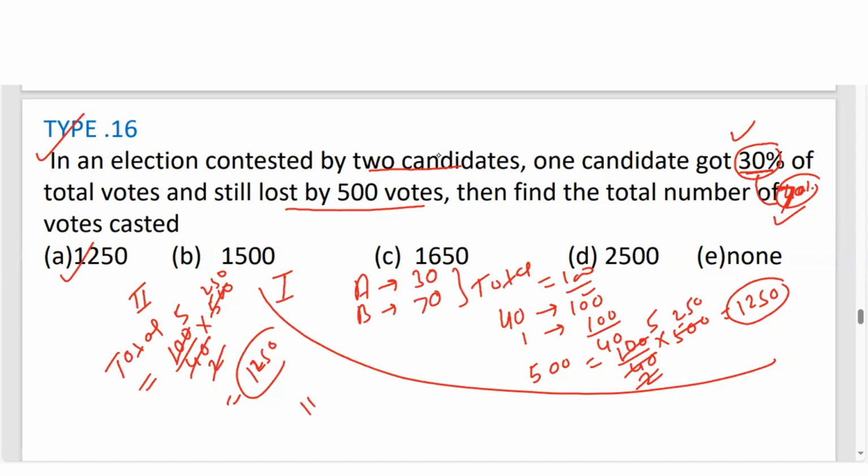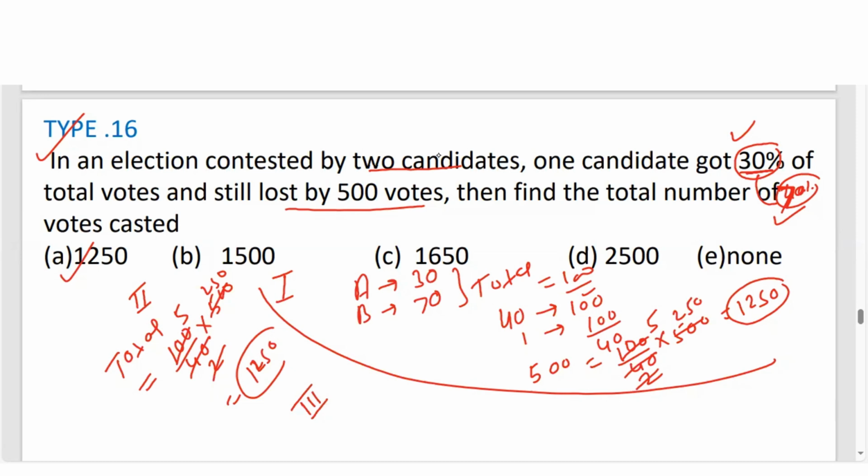Similarly, you can apply the third rule for this question. For this type of question, mostly in quant, we can also solve by the option method. So the simple option method here is: 30% one gets and 70% the other gets. So the difference is 40%, and here the total lost is given as 500. So my answer will be the option whose 40% is 500.